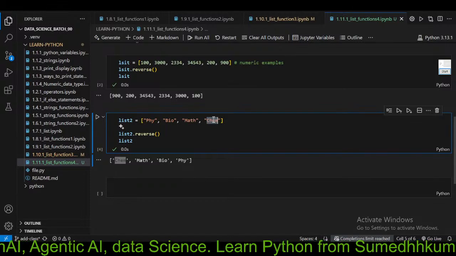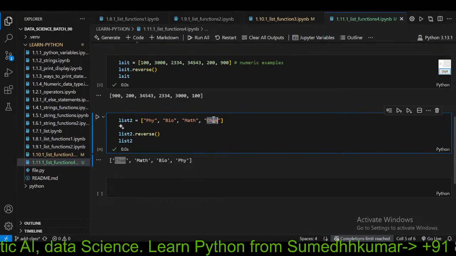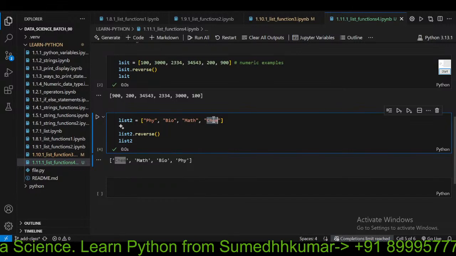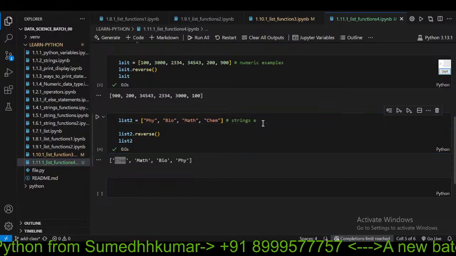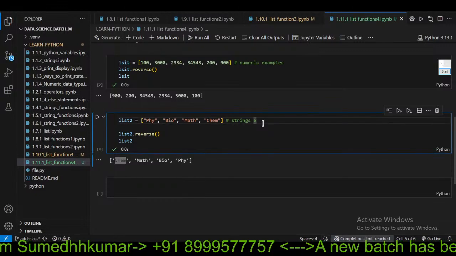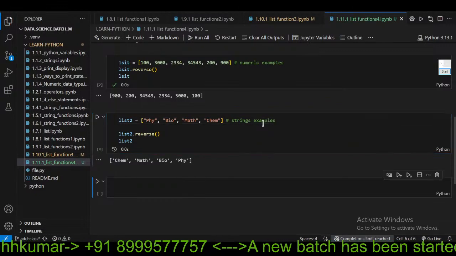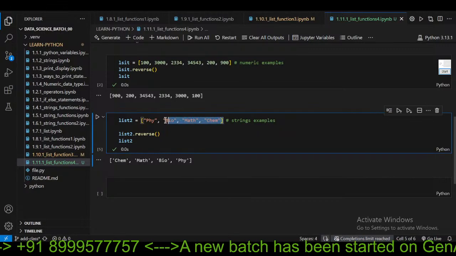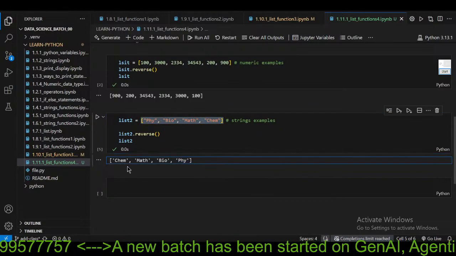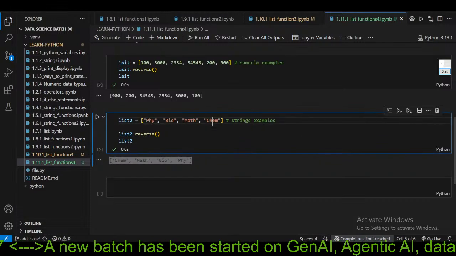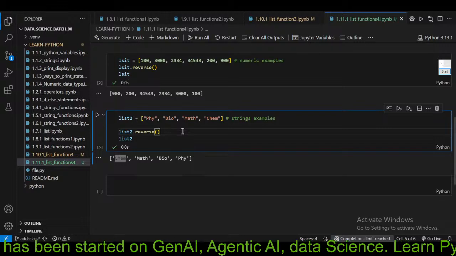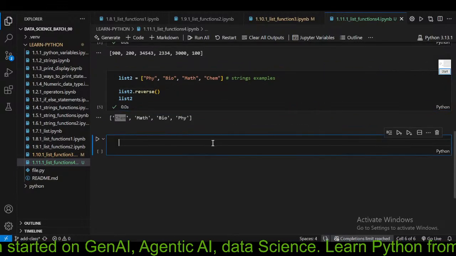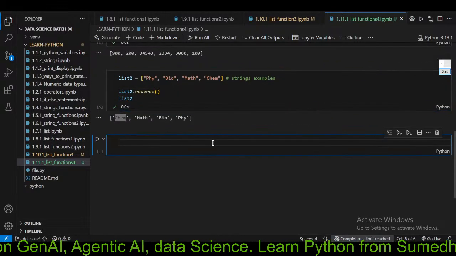This is the strings example. Whatever I have given, it will give me the opposite: chemistry will come first, then maths, then biology, then physics. But what if I give a mixture of both?